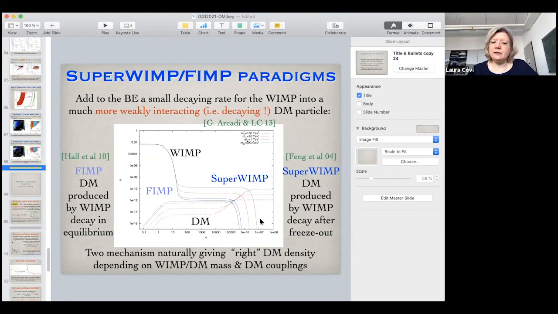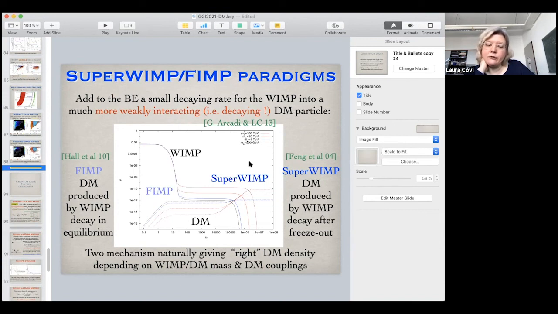And they are always connected to particles which are much more weakly interacting than weak. But depending on the mass, you have a range of couplings and masses, and you also have to consider the particular type of mother particle that can give you the correct density of the universe. So this is another mechanism which is very, very well studied in the literature.